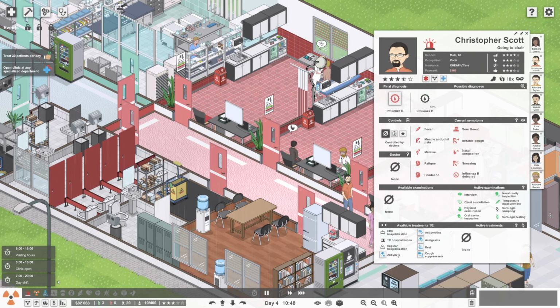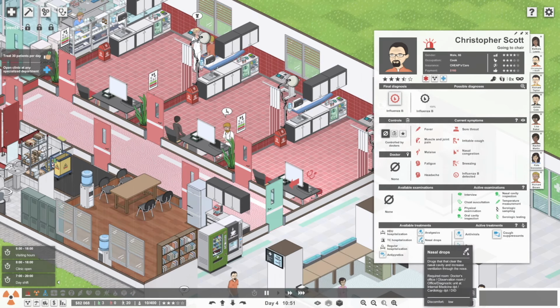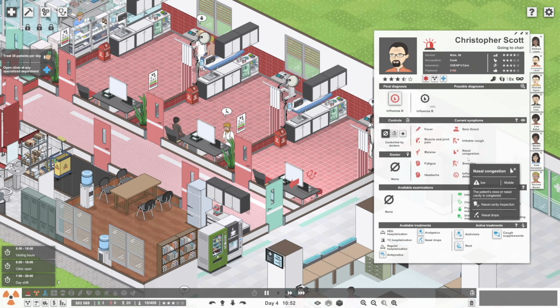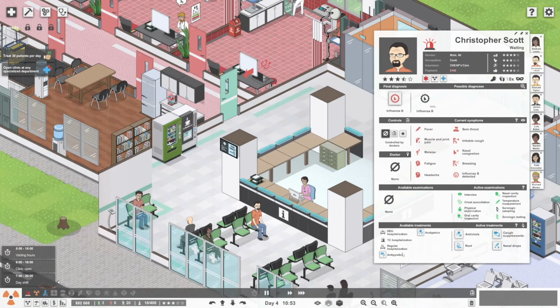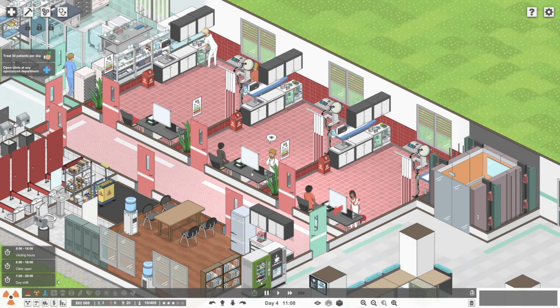He needs antivirals. I'd also suggest probably some rest and some cough suppressants. And, well, the nasals are congested, they're not dry, so nasal drops could help with that too. And then, yeah, lower his temperature. Well, I think this should be enough. He doesn't need any pain meds because he has a headache, but that's not severe pain. So that's why I'm not going to give him the full pain meds. But they'll figure it out from there. The doctors are qualified to do this stuff, and I'm not.